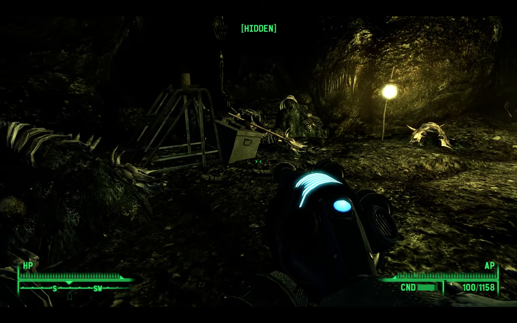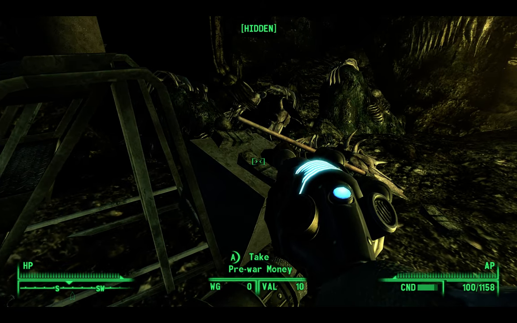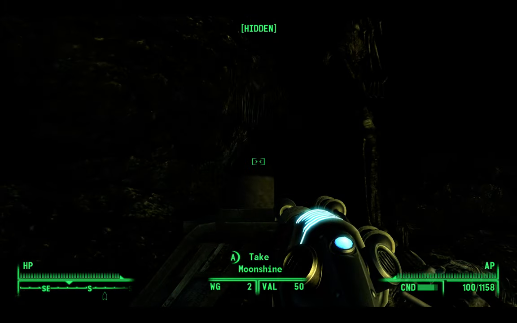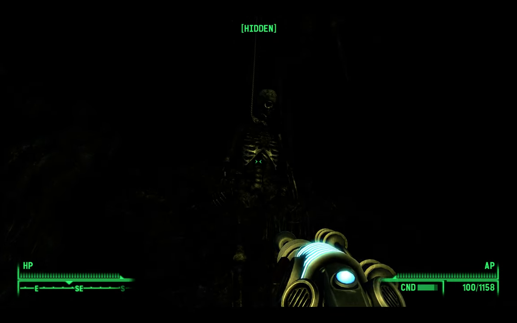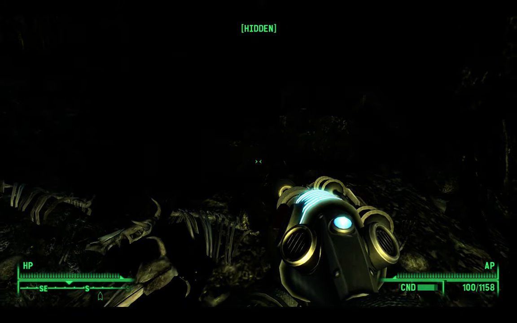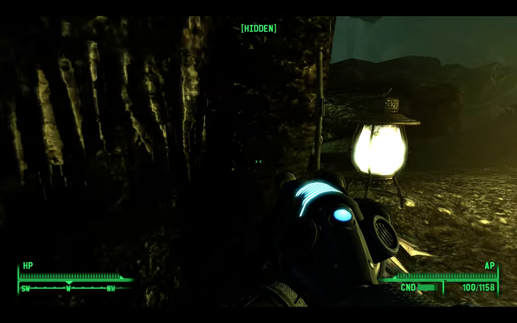Now, we got a crate, empty. Take the money, take the money. Pre-war hat, don't care. Take the moonshine. Is that the dude? That's Old Man Herzog? Yep, that's Old Man Herzog. Hanging where he hung himself. Alright, let's move on.